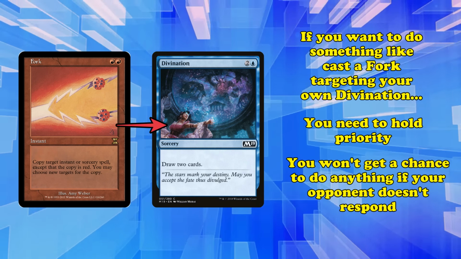Aggro decks are decks built to go as fast as possible, trying to kill their opponent before they can even respond. Aggro decks play lots of cheap threats, and if they're red aggro decks, they'll usually play a ton of direct damage spells, called burn spells by the community. Aggro decks try to win the game through tempo, but lose out on card advantage.